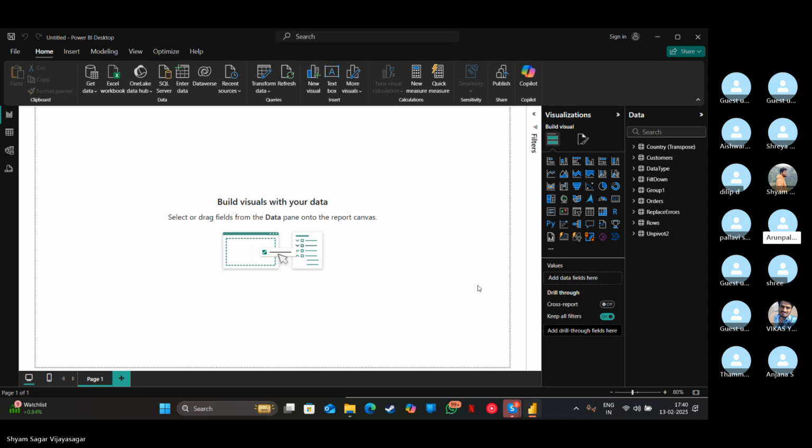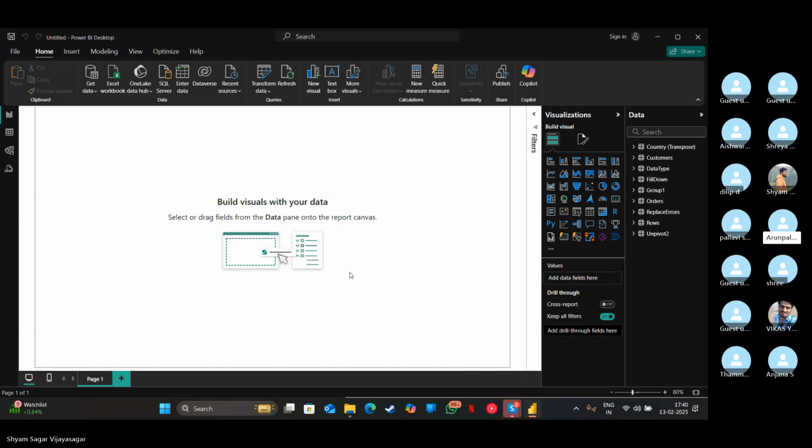By subtracting 600 and 100, what will I get? 500. What is that? That is my cost price. Yes or no? So this kind of calculation we can do using the DAX functions. Let us try to make it.